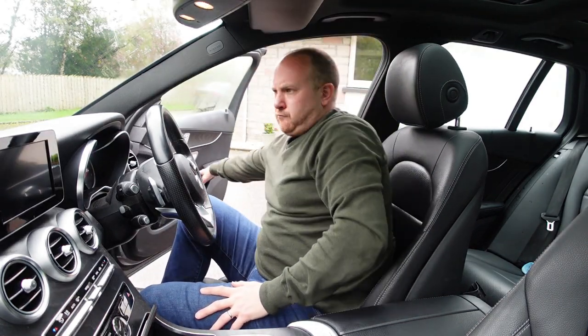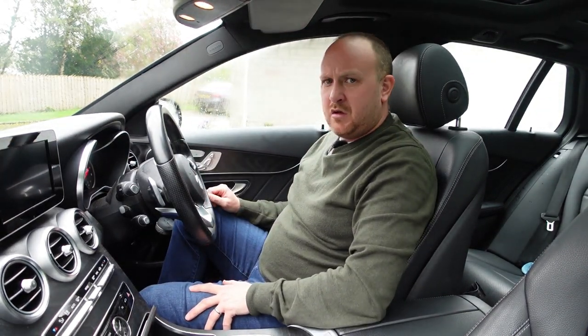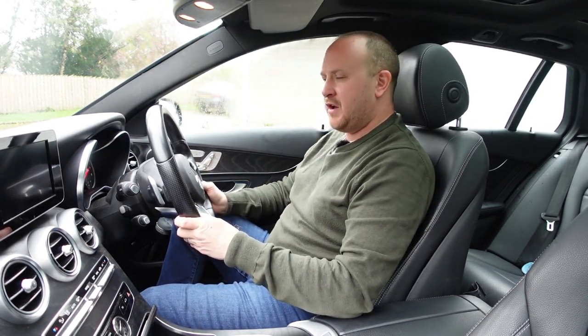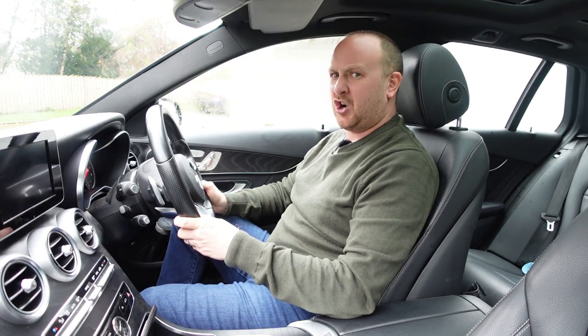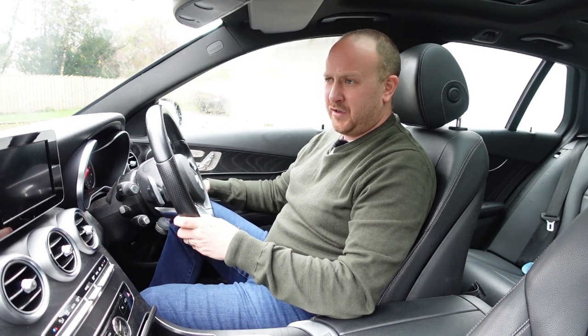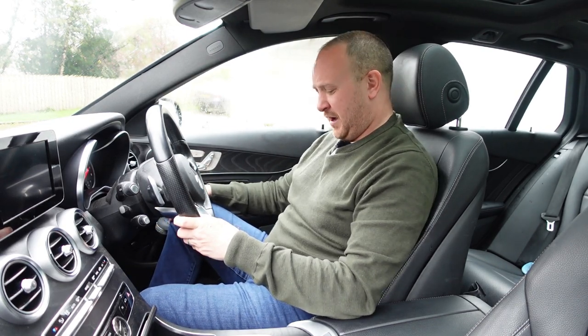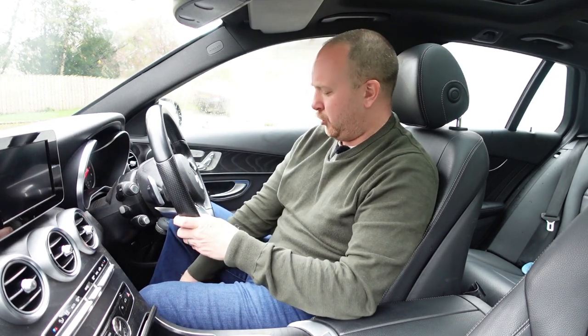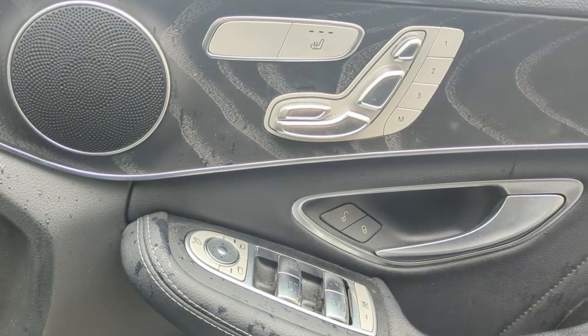The door close is really solid — that's a good quality thud. You can hold the steering wheel at the same time as well when you're driving. The seat is really comfy with this Artico fake leather. You don't need to go for the real leather option — it's like another 800 quid — because these seats are really comfortable. Loads of adjustment, and in the premium pack you've got electric seats, thigh extensions, memory, and heated seats. Really good seats.